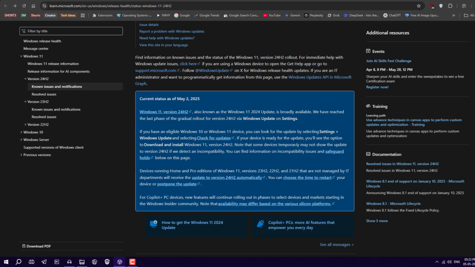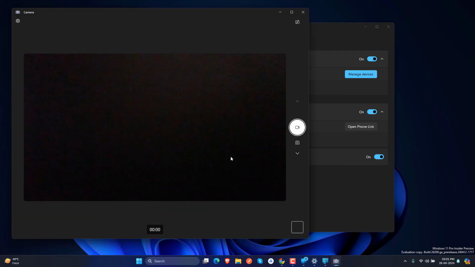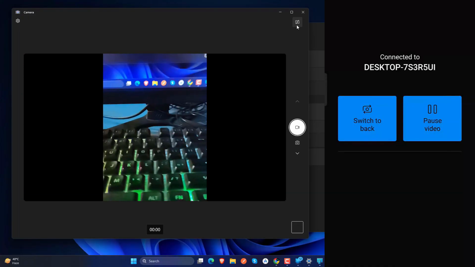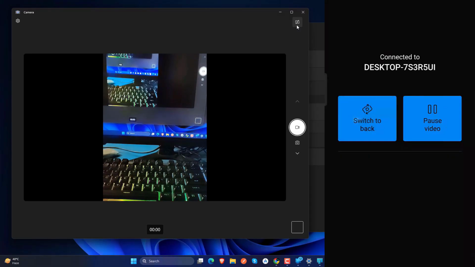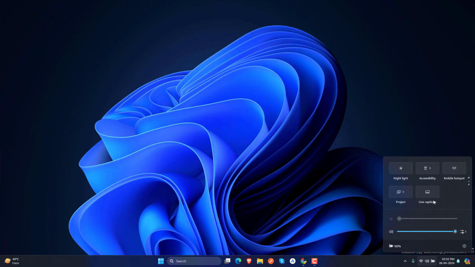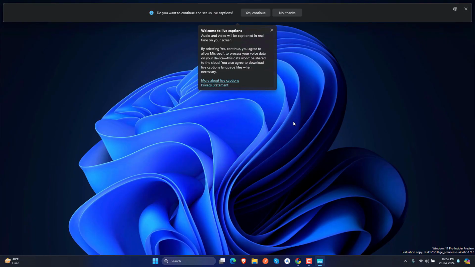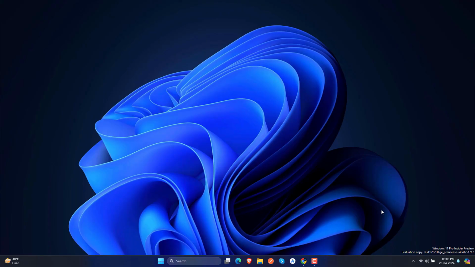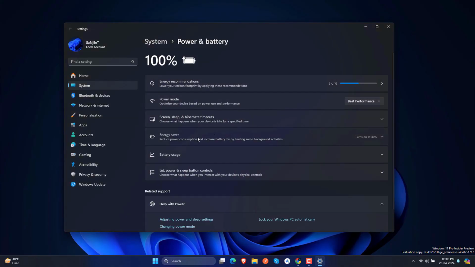So why did Microsoft block this update? In October 2024, whenever they rolled out this Windows 11 version 24H2 update, so many users were complaining. They were facing bugs like random blue screens, drivers not working, audio not working. We have some glitches in it. So many things came up and users reported them. This was happening with incompatible PCs. At that time, this update was very horrible for Windows 11 users.